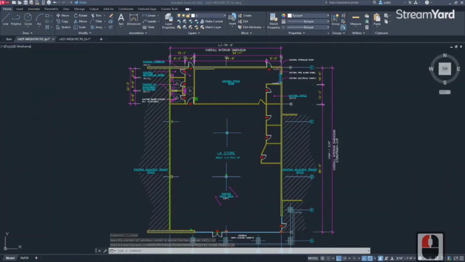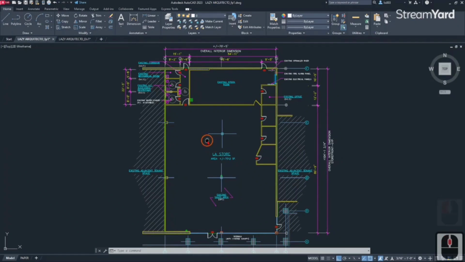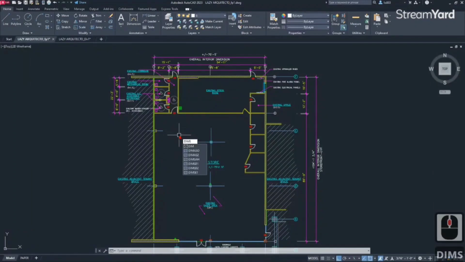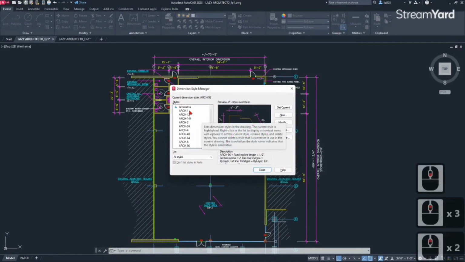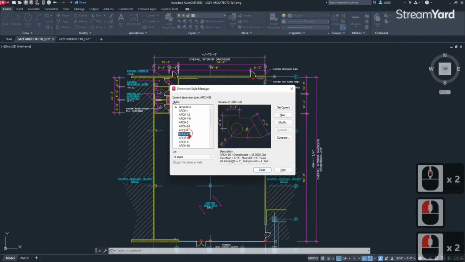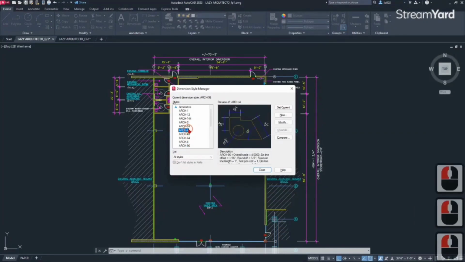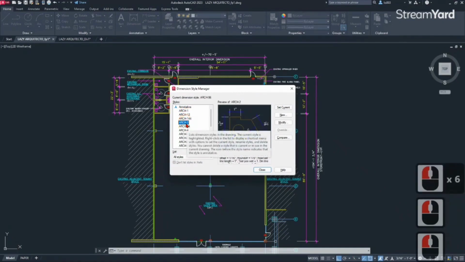This third tip to improve your productivity in AutoCAD is to use the dim scale system variable. So many times at offices, I see that if you open the dimension style manager using the dimsty option over here, you will see that offices, or people in general, create so many different dimension styles, according to each specific scale or size.